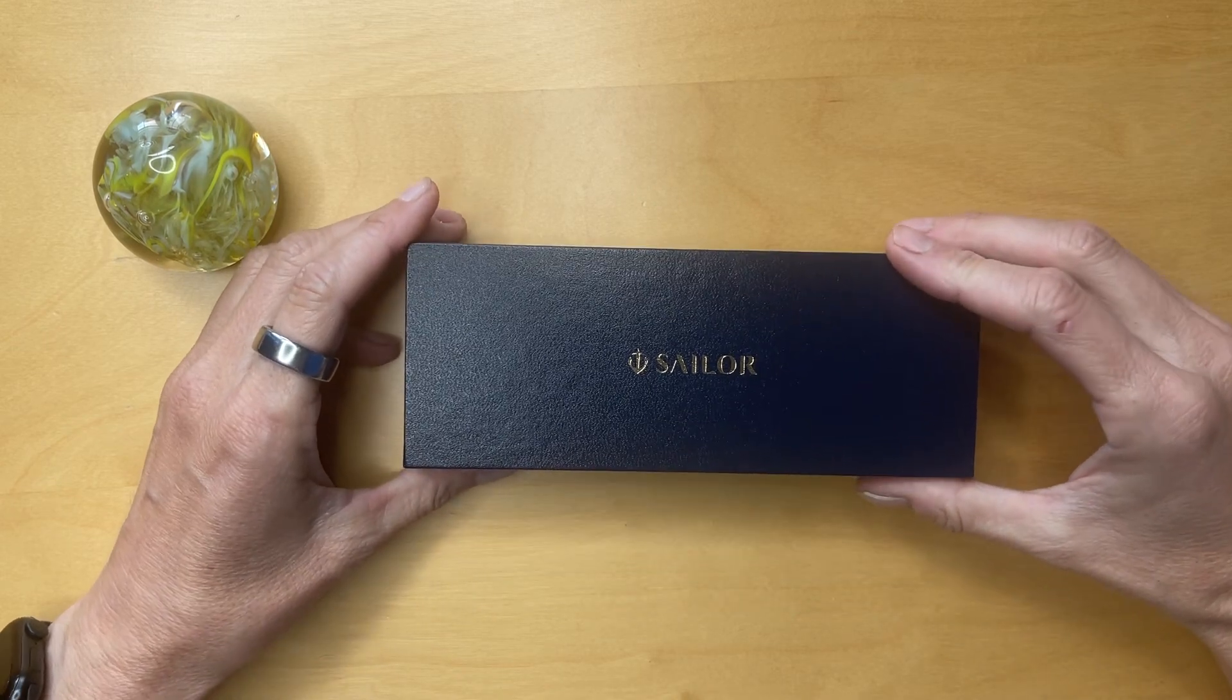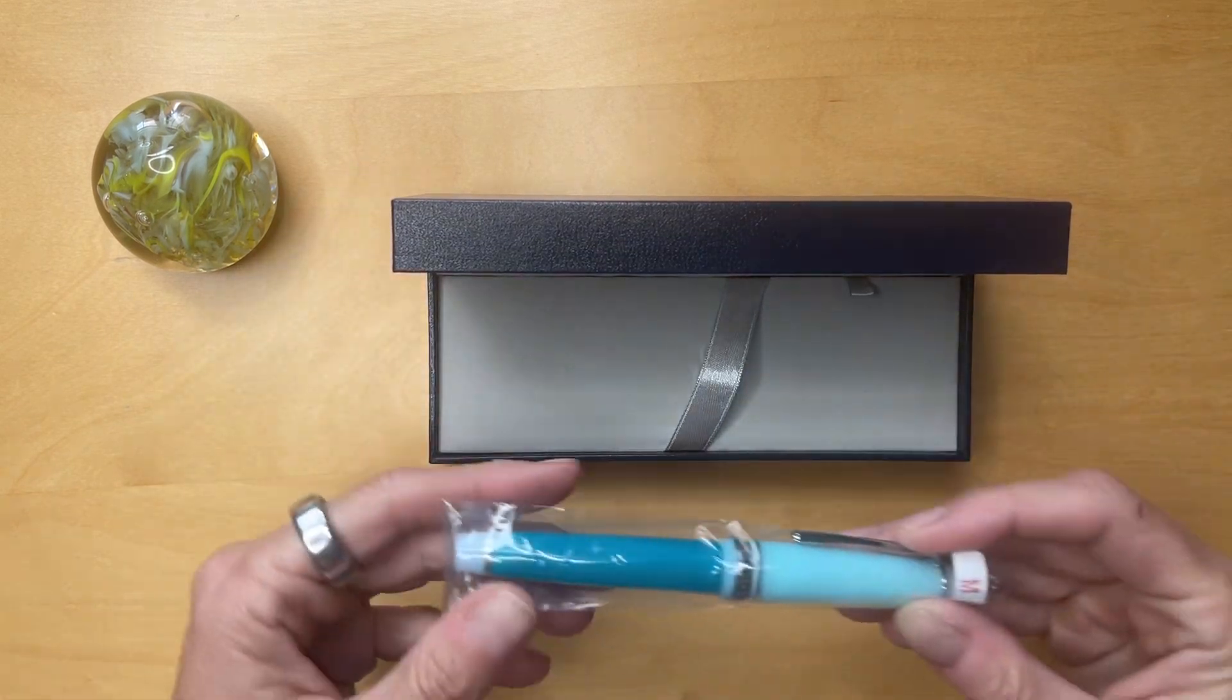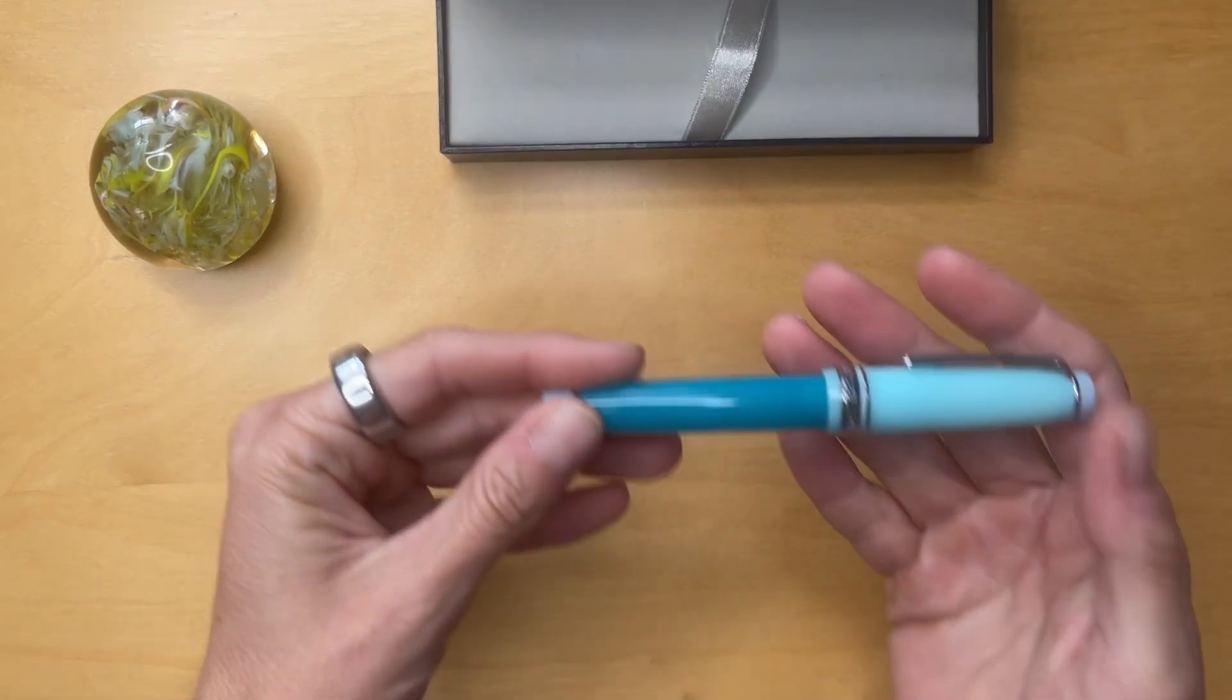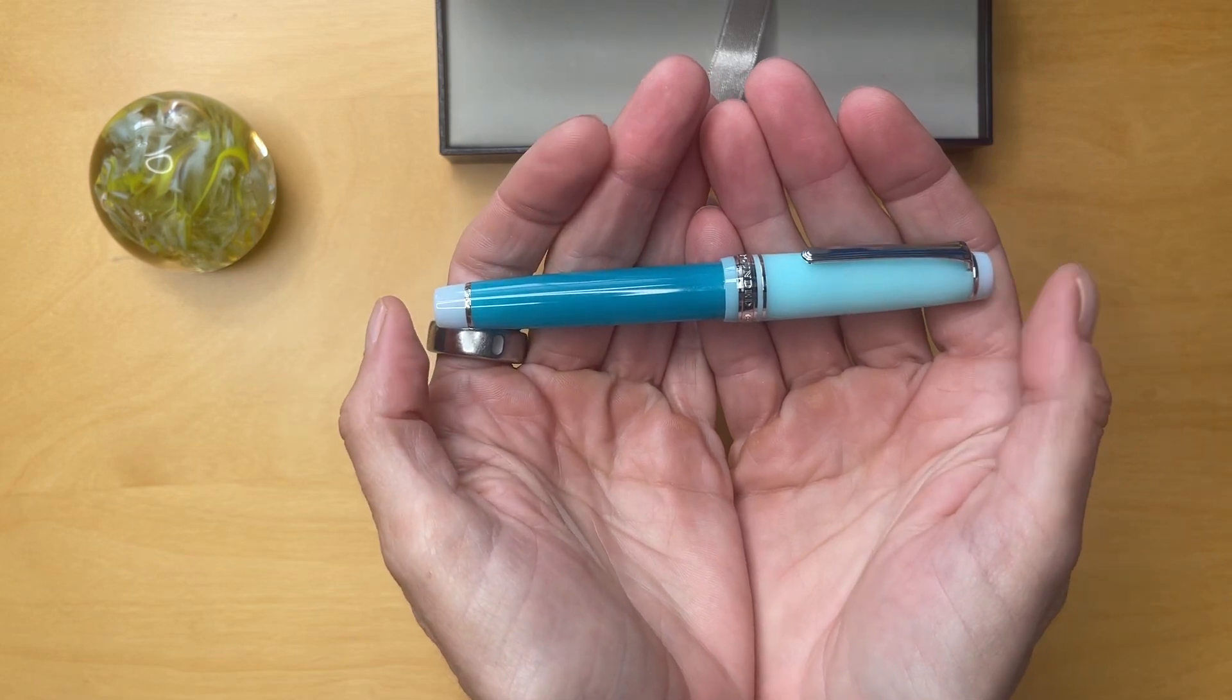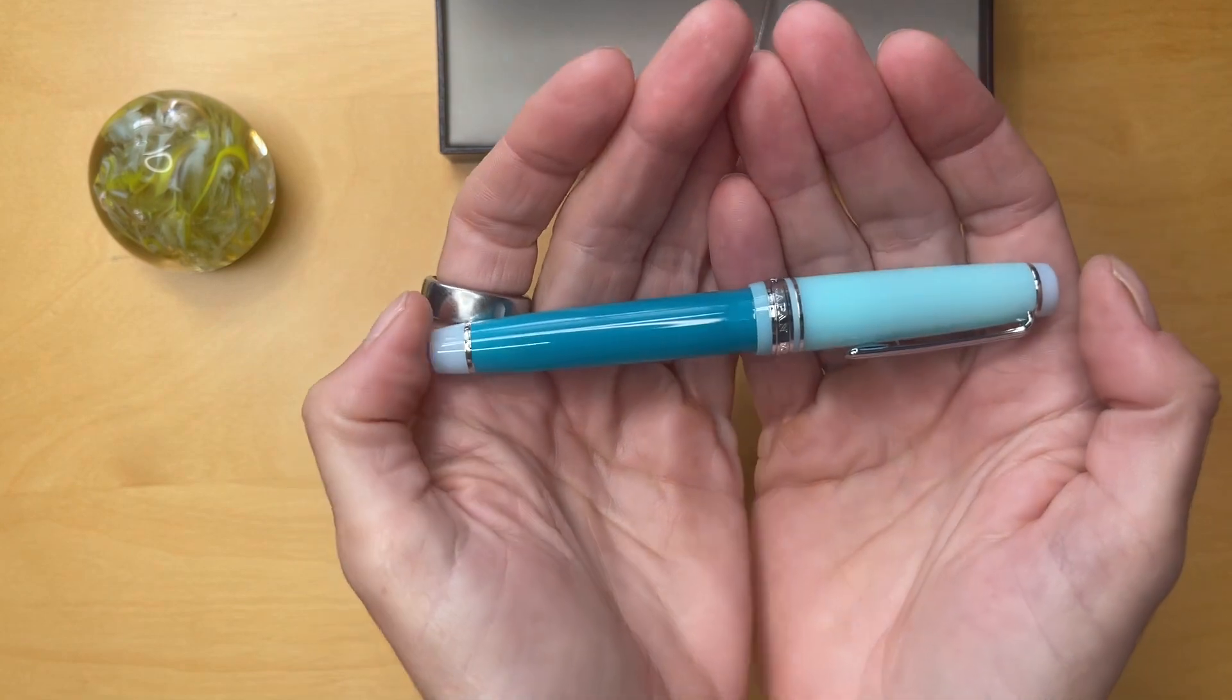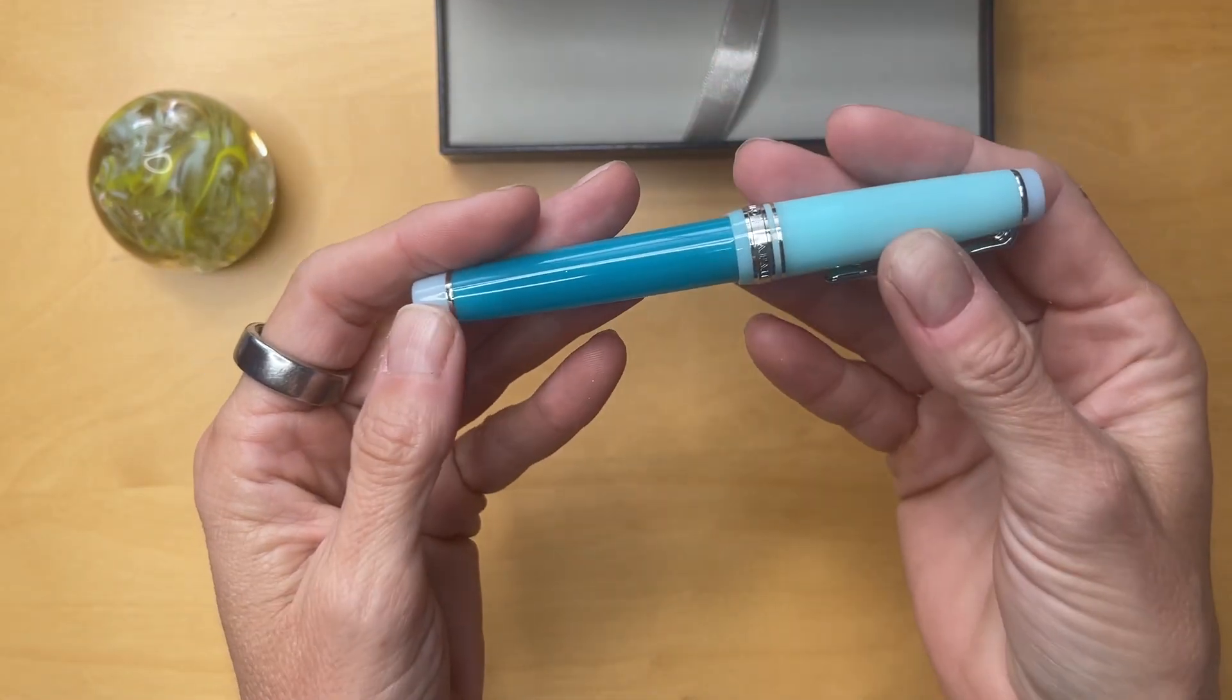So what I got, let's see, and I did cheat, I had opened this before, but look at this. So what this is, let me take it out of its package. You see, it's a medium nib. So it's the Sailor Pro Gear in Blue Margarita, which is from one of their cocktail series. And I think it's from the 2020 special edition. These are my colors. These are my favorite colors. And I just couldn't resist when it went on sale.